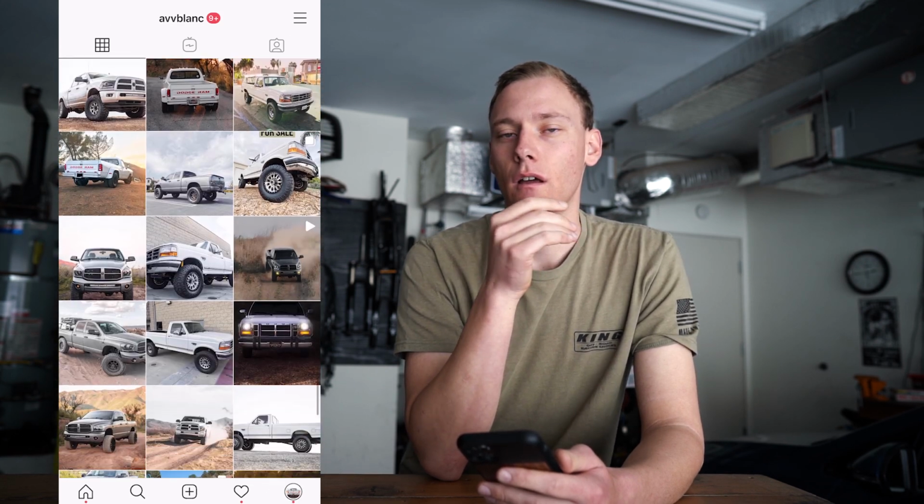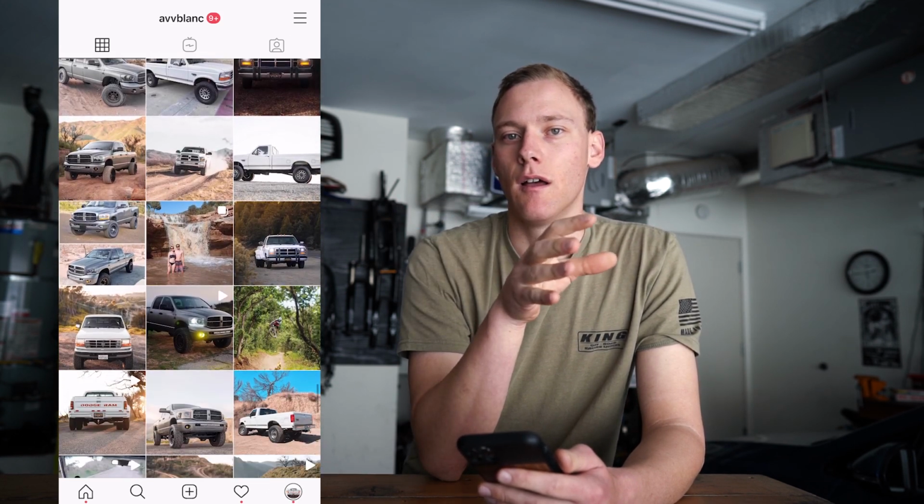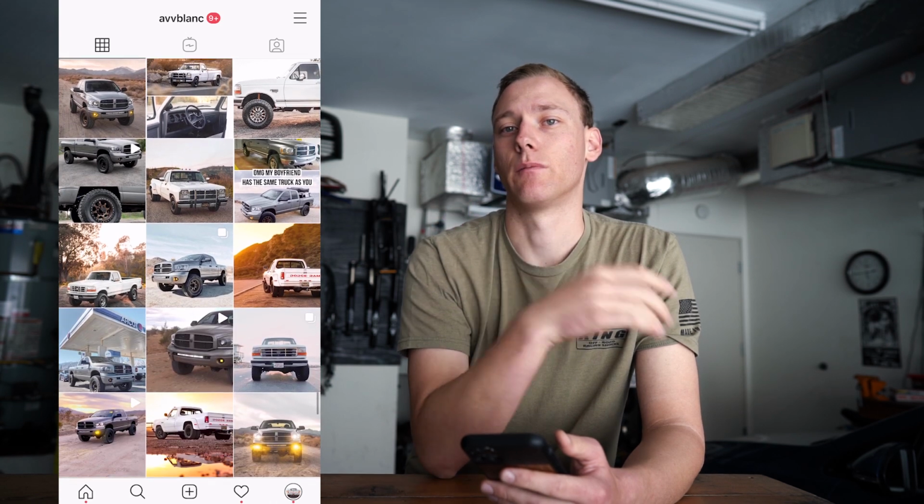The second way is going to be my favorite photo editing app. It's called VSCO, V-S-C-O. And that app is definitely my preferred way to edit photos on my phone. Now, most of the photos that you guys see me post on Instagram are actually edited on my computer, shot with a nice camera, but I wanted to do something that was easily accessible. So VSCO is my go-to for editing phone photos. It is probably the most easy, comprehensive app, and I find that I actually get the best results from it. I really like the tools that it has, and it's a pretty powerful app. So we're going to use that one to edit a bunch of other photos.